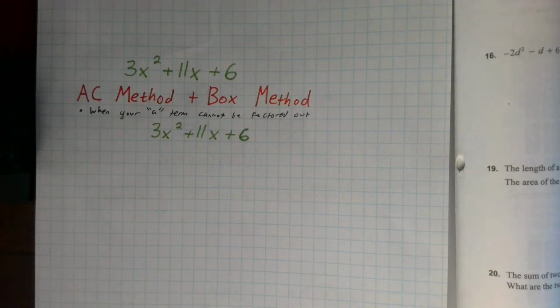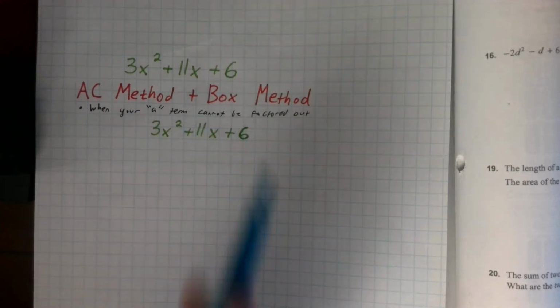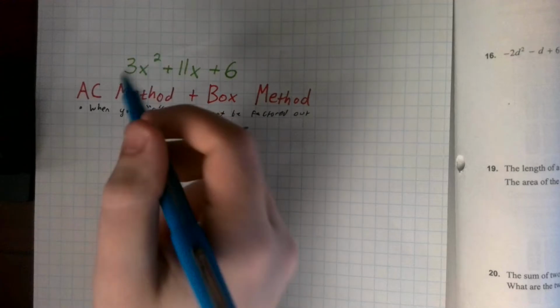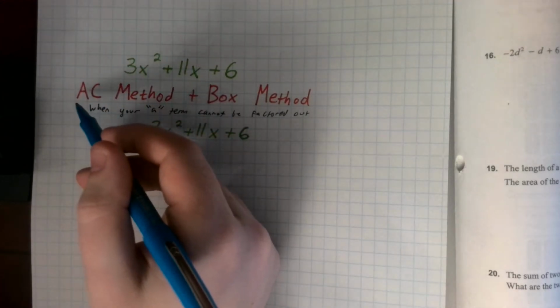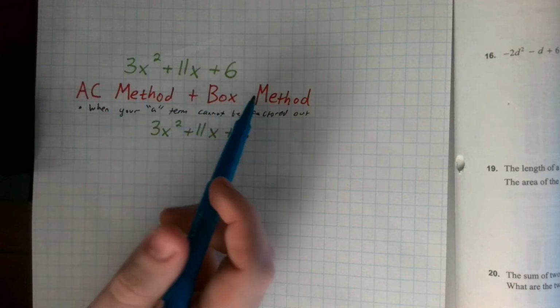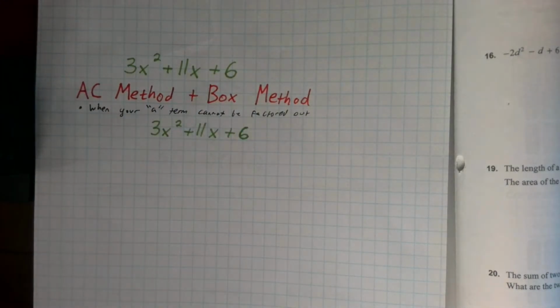However, the two that I've picked are the AC method and the box method because they each have some benefit to it. The AC method's benefit is going to be that there is a built-in check near the end of the problem that makes sure you did it correctly. If you do the AC method 100% fine and you get to this check, you know that the rest of the problem will be 100% correct. It's very useful on a test. The box method is nice because it's easier and it's a lot more organized. But again, they both start out the same way.